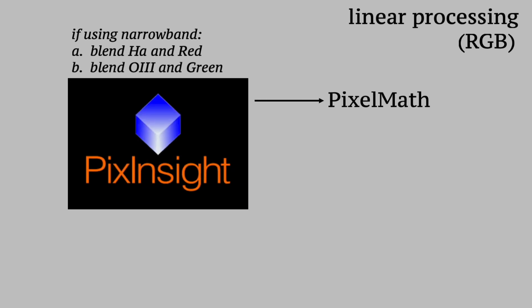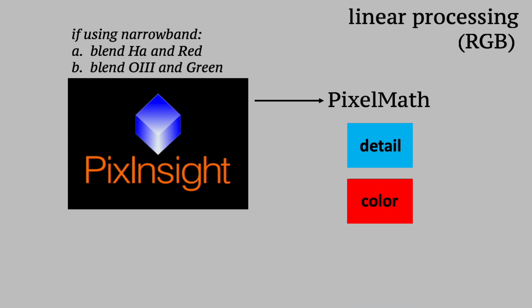And we use a whole series of formulas and math in the PixelMath tool in PixInsight to do that. You don't simply add hydrogen alpha and red together, and you don't add oxygen 3 and green together or multiply them or anything like that. It's a bit of a process because you want to make sure that you're getting the best of both of them, not just a simple averaging.